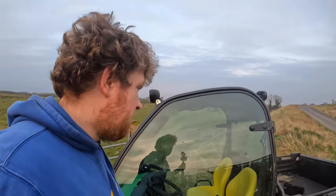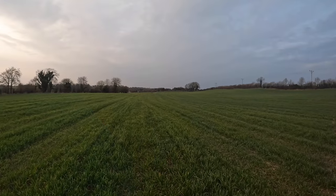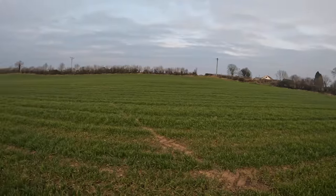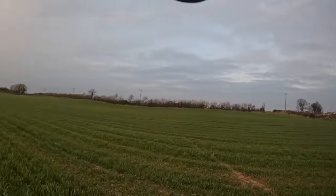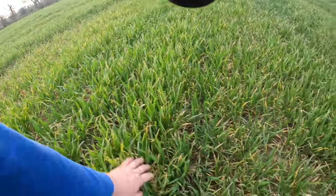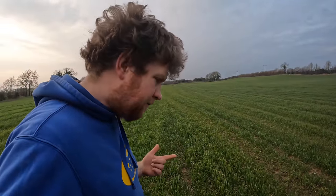Now we're out here on our crop of winter wheat. You can see some of the slurry lines still on it — we put slurry out two or three weeks ago — but the field has greened up a lot since then and it's working into the crop, starting to grow nicely. The next big thing on the agenda after you get the crop established and pests sorted is weeds.